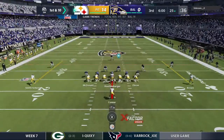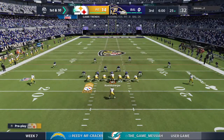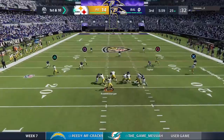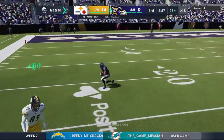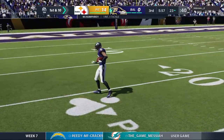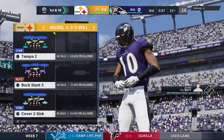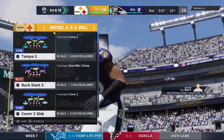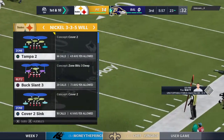The Steeler offense here about ready for their next drive. They built a good first half lead. Now they have a chance to add on to it. And what I'm thinking is that the offensive staff trying to get it to Ebron, and it's intercepted. Picked off by Marlon Humphrey. And his guys are going to get the football at the 23-yard line. Not the way you envision things to start out the 3rd quarter. One play and already a turnover.